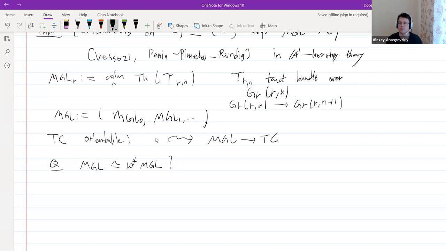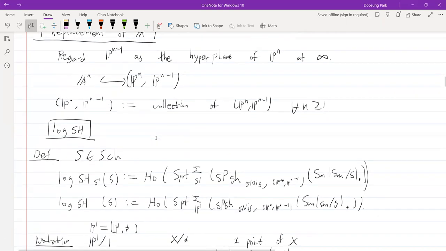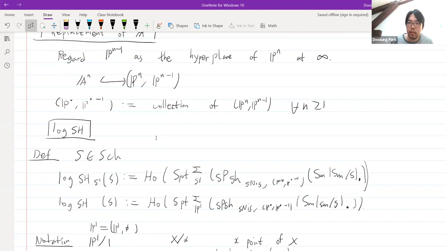Any more questions? Can you show again the definition of log SH, please, in the very beginning? Okay. So you said that for log H, it is necessary to use the dividing Nisnevich topology, but for log SH, it is unnecessary. It is correct, yes. And can you explain why? Is it enough to use the fact that strictly Nisnevich locally, at any point on the boundary of a log smooth scheme over a field, a neighborhood looks like a neighborhood in relative projective space, or are there other geometrical facts which are needed? Can you explain why the dividing Nisnevich topology is not necessary, why such a locality property can be deduced?